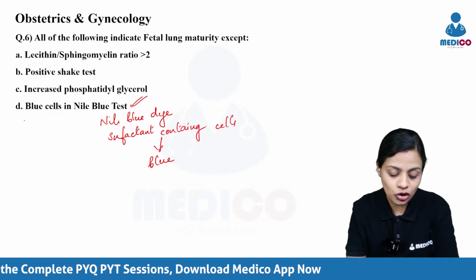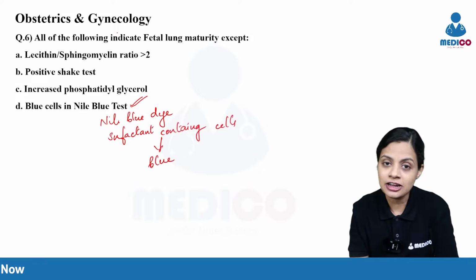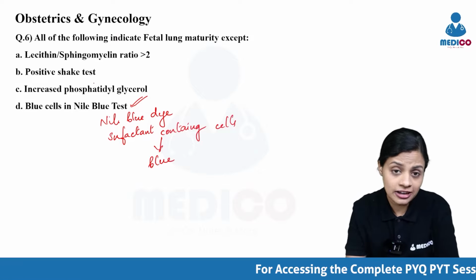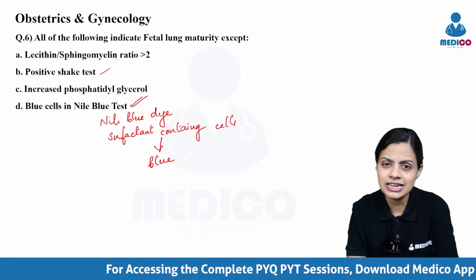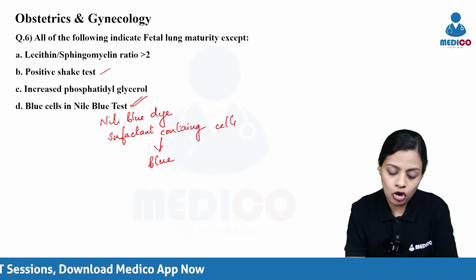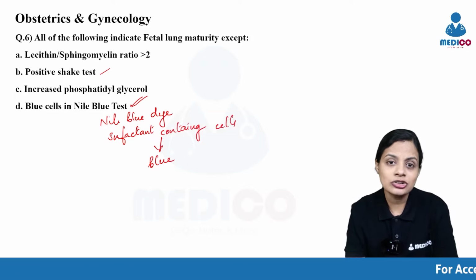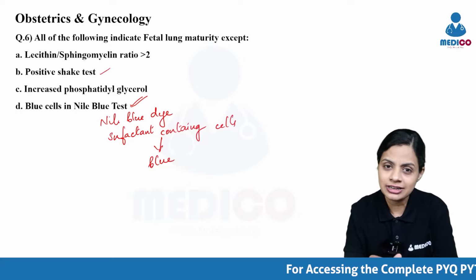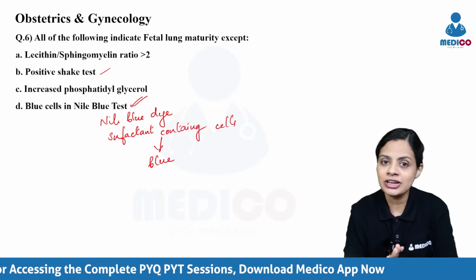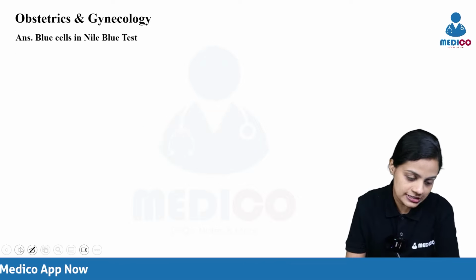But if you had a choice of none of the above, you would have to go for that, because all these are tests that are done for fetal lung maturity. One other test that you may not have seen done, or may not have heard of, is the positive shake test. What is that? It is done on the gastric fluid. While all the other tests are done on amniotic fluid, a positive shake test is done on the gastric fluid. You take it out and you shake it. It is simple. If bubbles are coming up, it means that fetal lung maturity has been achieved. Okay, that is with regard to tests for fetal lung maturity.